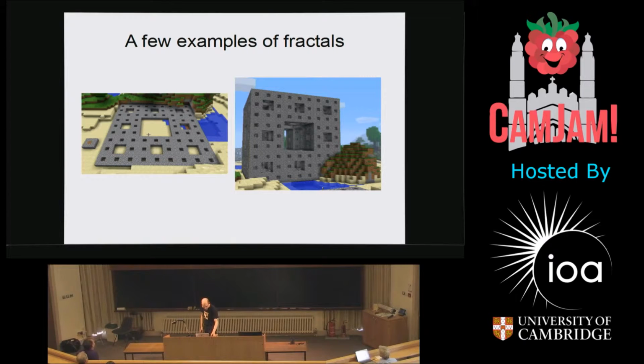There are a whole set of fractals which are constructed by removing a component. So if you take the full square, remove the middle bit, then whatever you have left, you remove those parts again. And this here is represented in a Minecraft setting, both in 2 and 3 dimensions. This is the Menger sponge, by the way.